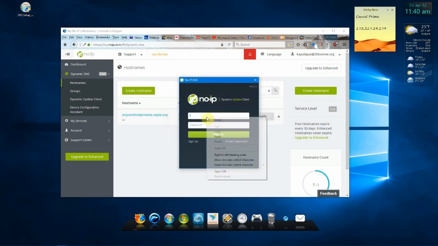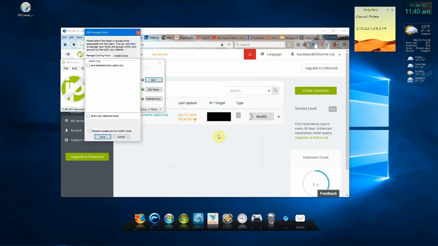Here you'll sign back in with your username. Now when it comes up like this, you'll just check that, because that's the name we want to associate with our IP address.